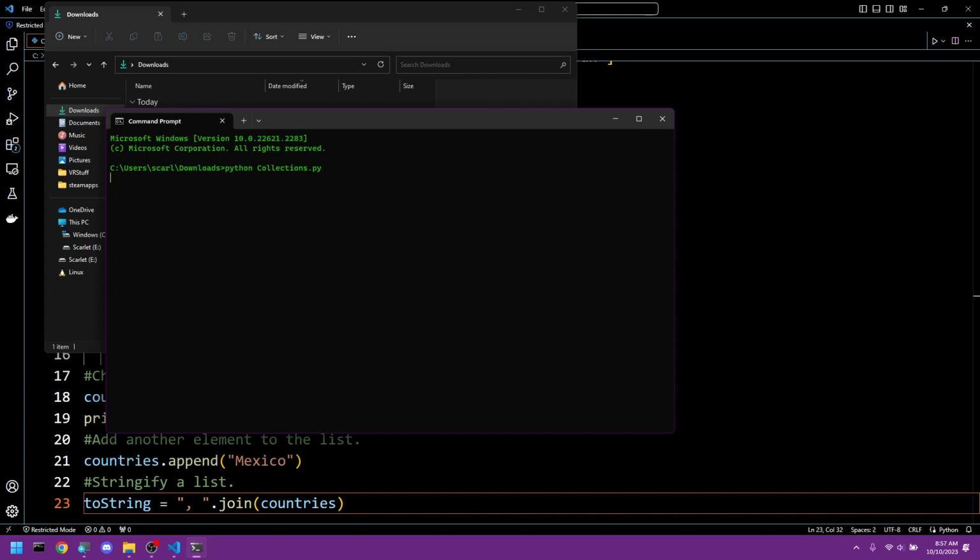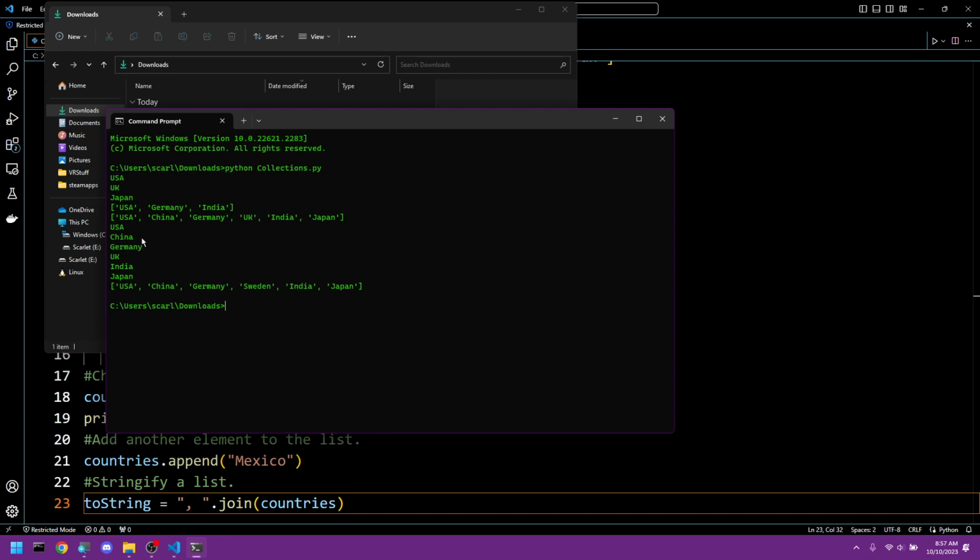Hopefully, I didn't make any mistakes. No mistakes made. Okay, so we see our first element was US, our fourth was UK, our last is Japan. We print every other element, USA, Germany, India. We print the whole list in raw form, USA, China, Germany, UK, India, Japan.